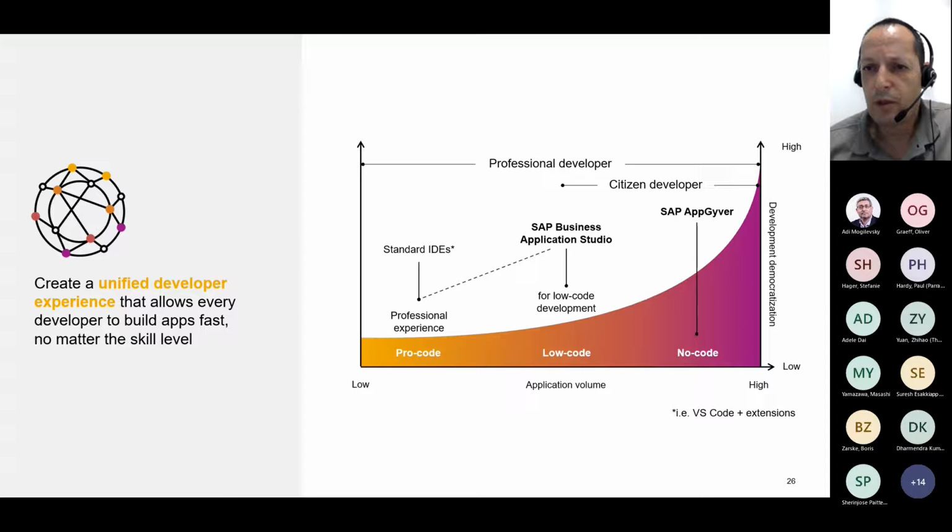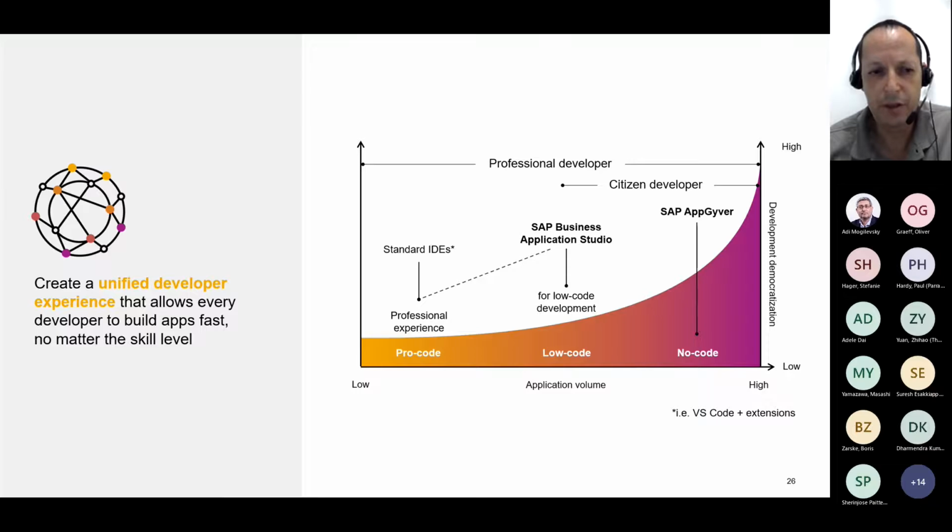And for low-code, the no-code application, drilling down on the specific low-code and no-code application composition. So in SAP, we decided to offer a suite of tools where we can create a unified development experience to enable the entire developer continuum.